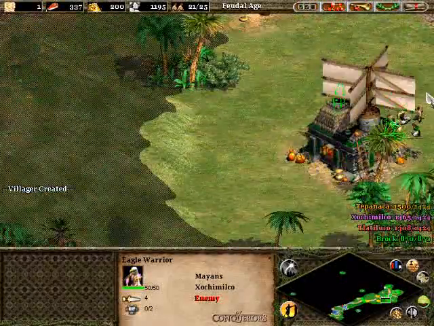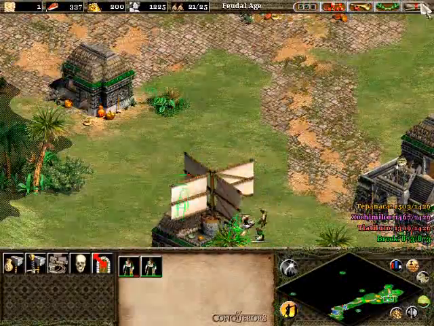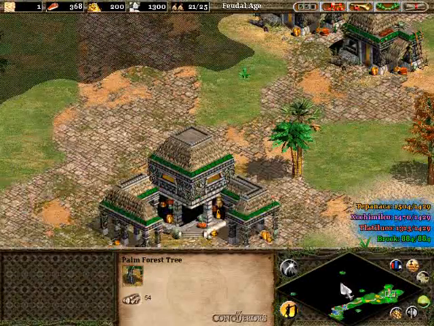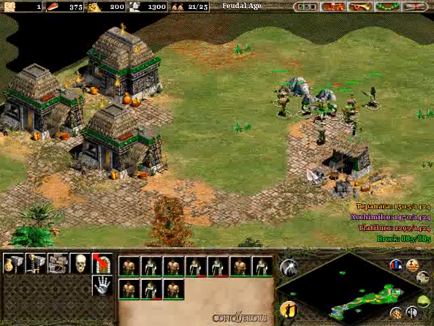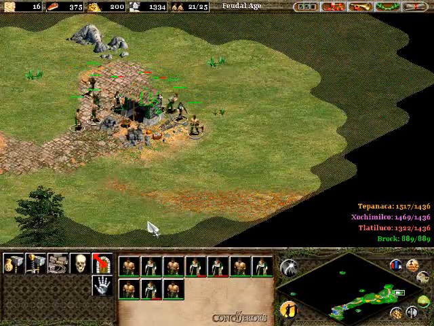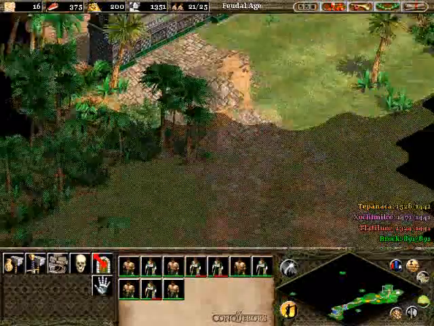and have them gather food, whether that be with these shore fish over here. And if you want to get some more wood, get some more villagers up. So that's good. It's good for right now. We can redirect their focus to whatever food's around us. And it looks like we can get this javelin or whatever.